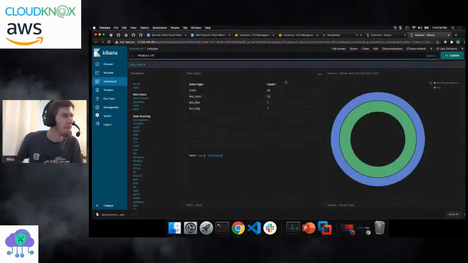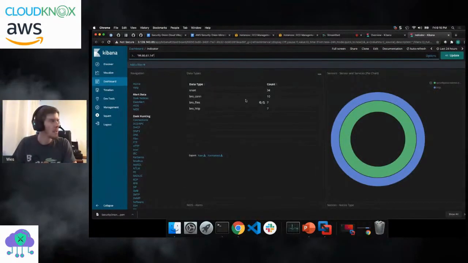I can click that, and what it's going to do is take me to an indicator dashboard. This indicator dashboard is basically doing a search for any time this IP address was seen. So it's going to give me other Snort alerts, or really, these are the Suricata alerts. To clarify, we just call the data type snort for our parsing purposes. It's just what we've done so far. That will change in the future.